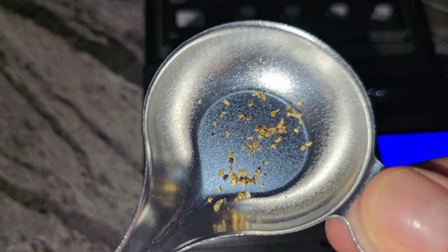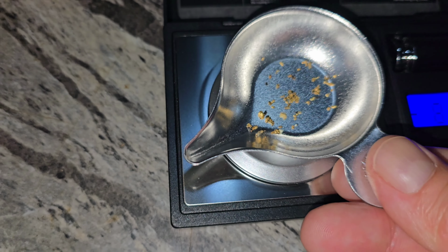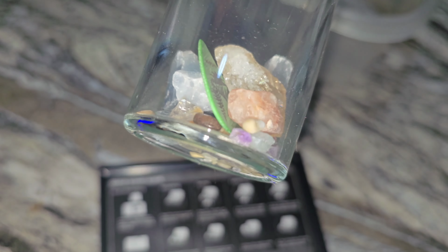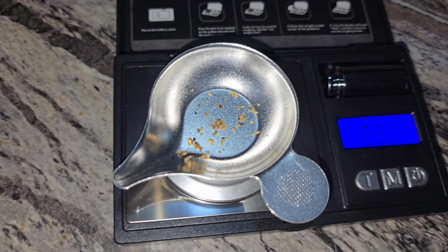There are some nice sized flakes in there. You can certainly hear them moving around inside it. And then of course we did also get some more semi-precious stones to add to the jar. All in all, I'm pretty happy.